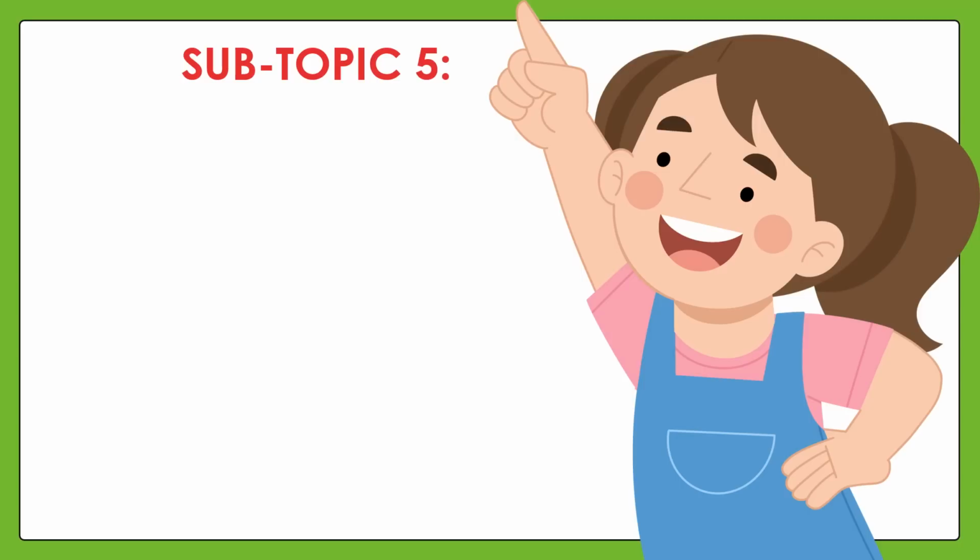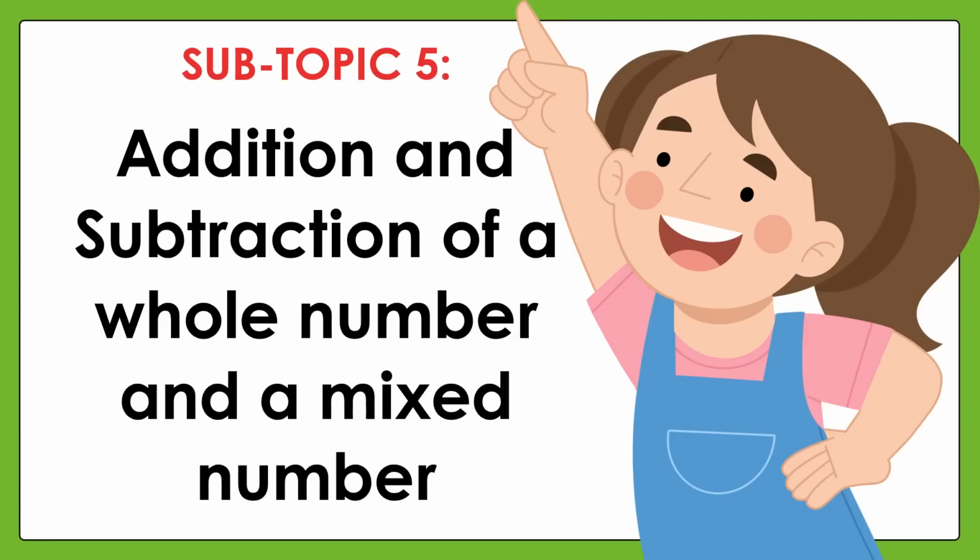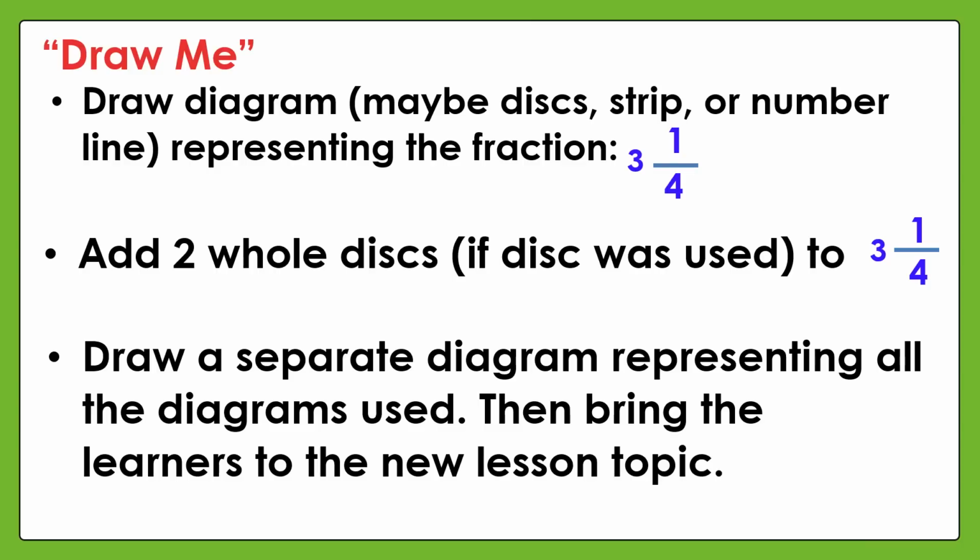For our subtopic number 5, addition and subtraction of a whole number and a mixed number. Our activity is Draw Me. Draw a diagram, which may be a disc, strip, or number line, representing the fraction 3 and 1/4. Add 2 whole discs if a disc was used to 3 and 1/4. Draw a separate diagram representing all the diagrams used. And then, bring the learners to the new lesson topic.